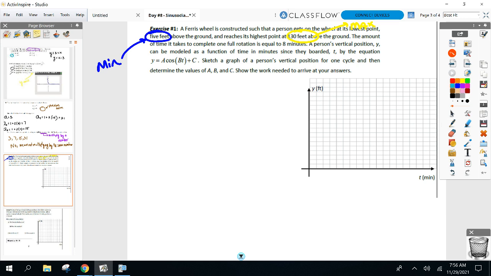And here we go. Next one, it takes one full rotation is 8 minutes. What's the 8? 1 full rotation. How long it takes to start all over again. That's my period. There it is. Those are the 3 values right there. No other numbers are given. I am told it's a cosine curve, so I'll remember that when I start graphing. All good. The 5 and the 130 are your min and max, and the 8's the period. That's how long it takes to repeat 1 full rotation.